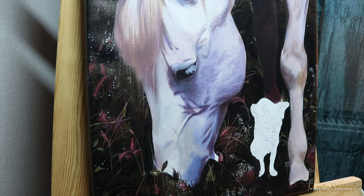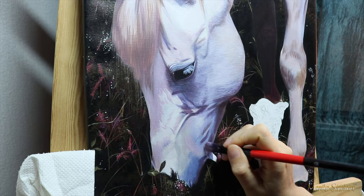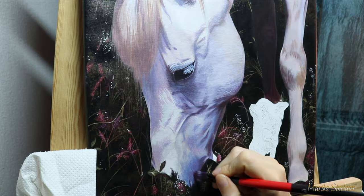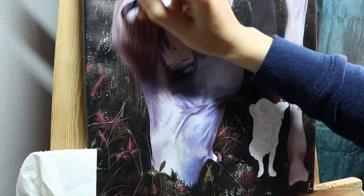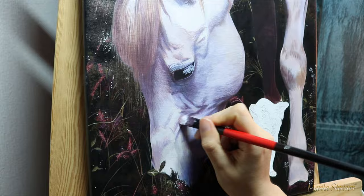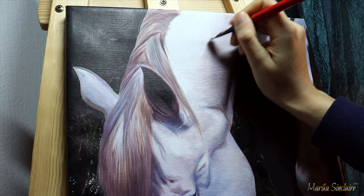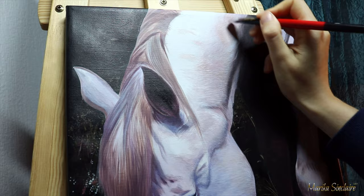Trying to create a bit of a fur texture. I'm not sure I liked how that turned out, but never be afraid of experimenting — that's how you learn, that's how you get better. Just don't be afraid to try new things, and if it doesn't look good, it's no big deal, you just paint over it. Adding some more shadows and fur in the forehead, going back and forth smoothing things out. Adding some fur on the neck — really pay attention to your reference photo and which direction the strands of hair go. It's really important that they go in the right direction to get that three-dimensional, realistic look.